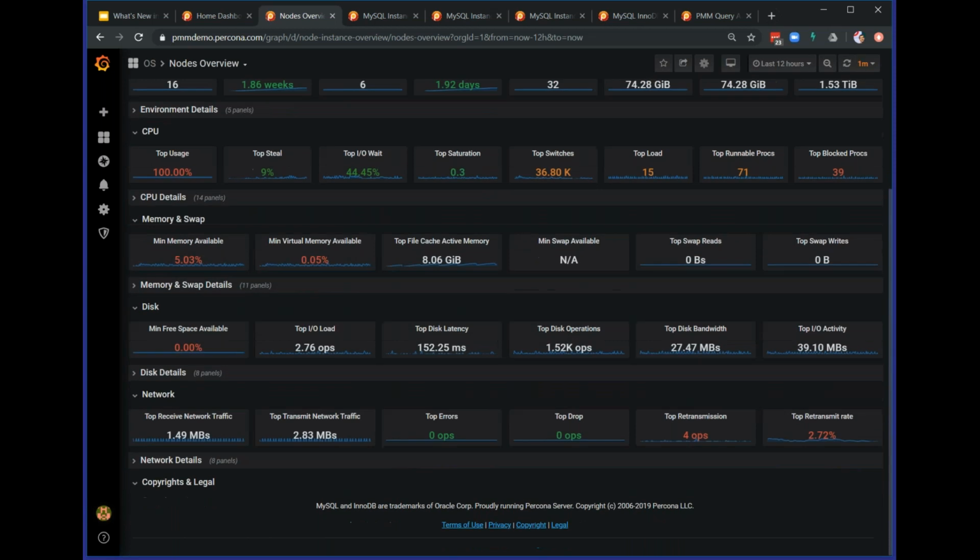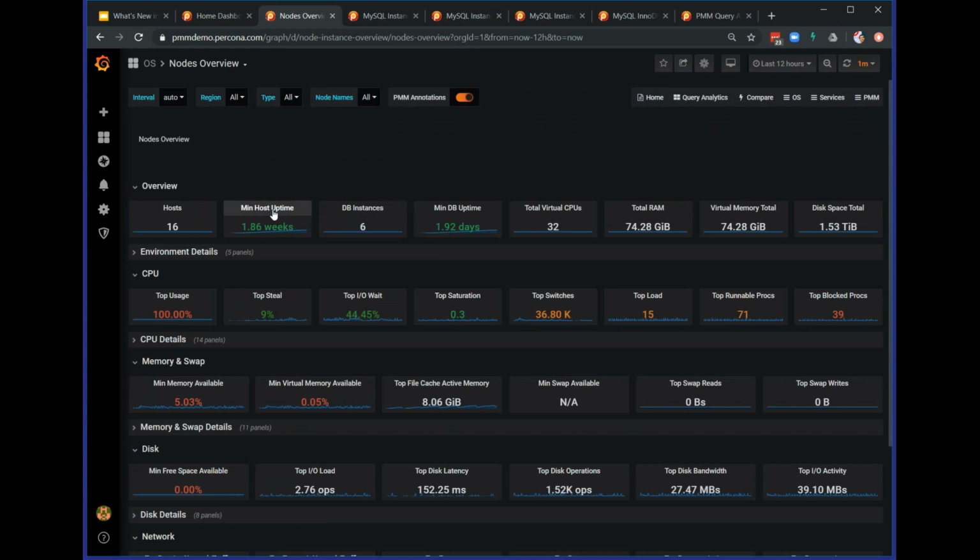So this dashboard is designed to give you, again, a high level view of what my 16 servers are doing, in a lot of cases. And in individual, what are my minimum hosts that have been up? I had one server rebooted less than 2 weeks ago. That's usually something I wouldn't care too much about, but if I saw something rebooted within the last day, that might be somewhere for me to spend some time drilling into to discover which server just got restarted.